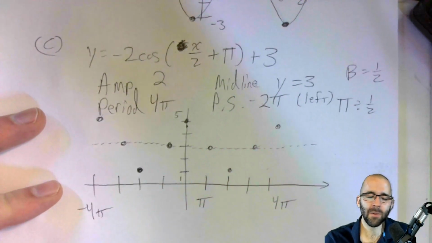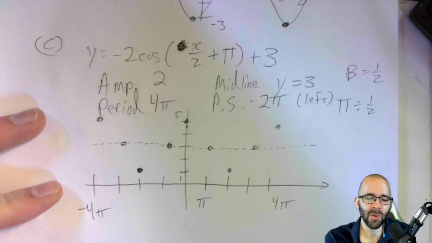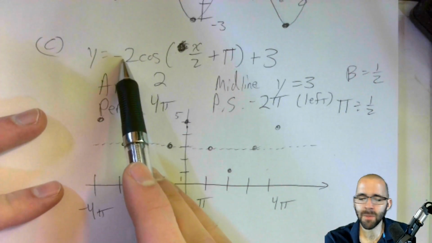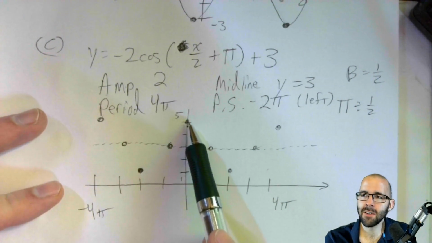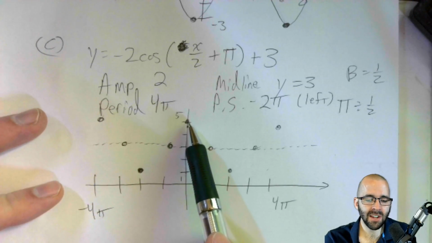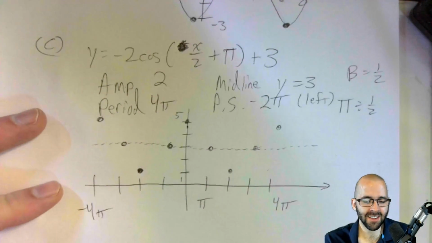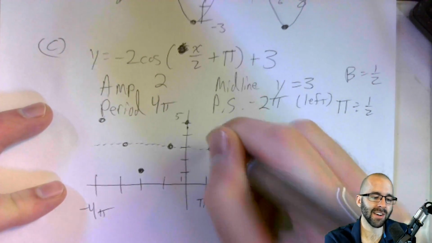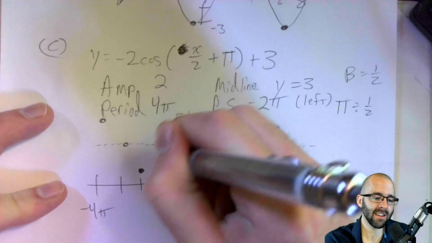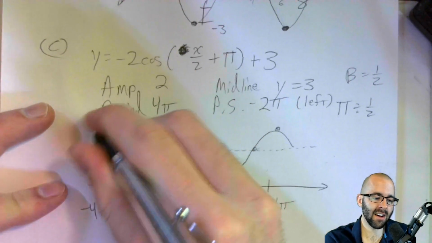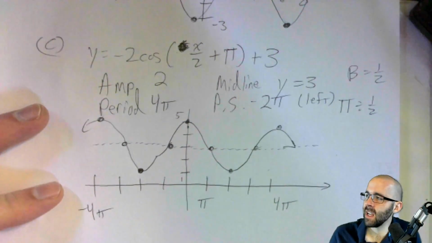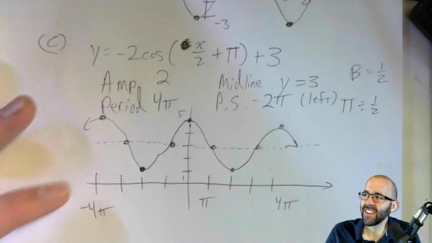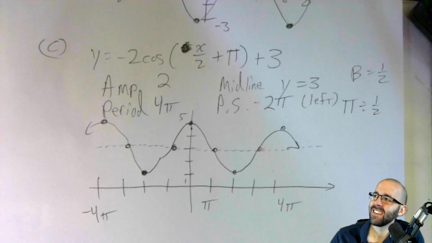All right? And ironically, coincidentally, and quite hilariously, maybe not that funny, we had a phase shift and a negative number. Look, this looks just like a non-transformed cosine function with a positive number and no phase shift. Well, this is just getting us a little extra work. And now you just connect it all and get that beautiful cosine shape. Don't mind this little hiccup right here. Cosine was having a bad day. All right, and that's our graph.